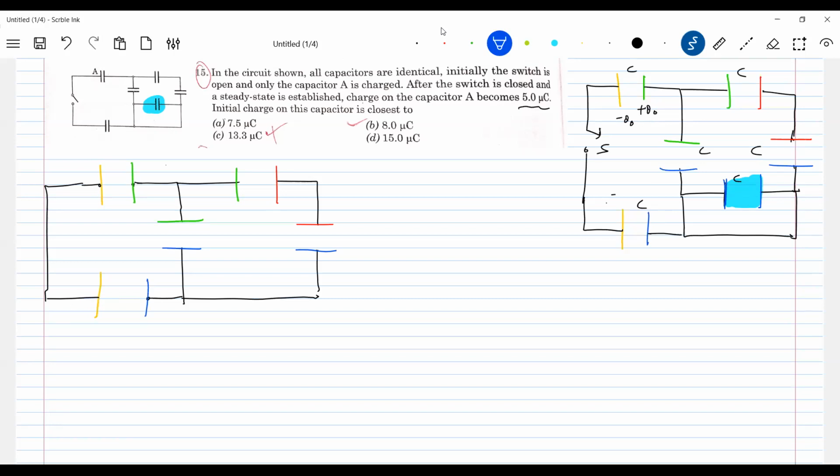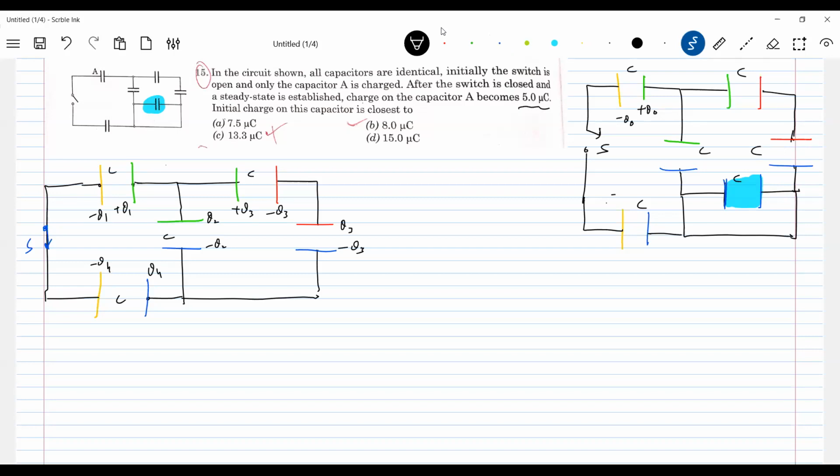So finally, what should be the charge? The thing is, this was switch open. Now the switch which was there here is closed. So I'm going to proceed like this. The charges in the circuit, let it be Q1, minus Q1. And here the charge will branch, no? Q2, minus Q2, Q3, minus Q3. They are in series, Q3, minus Q3. This I'm not sure, so I'll write it, this one. So these are the charges.